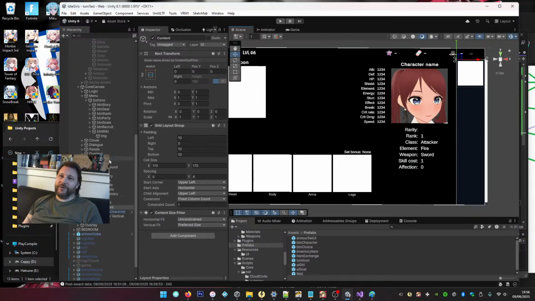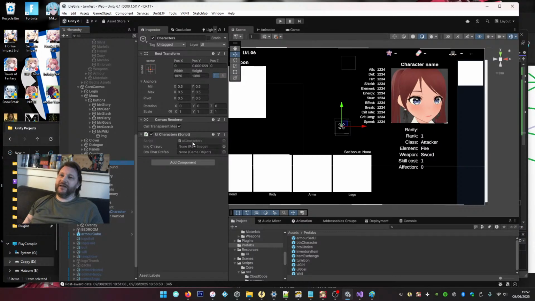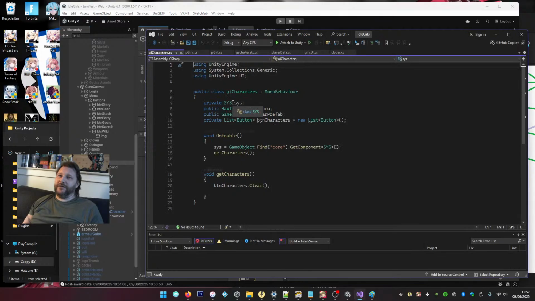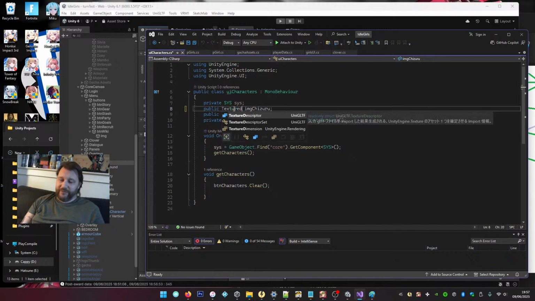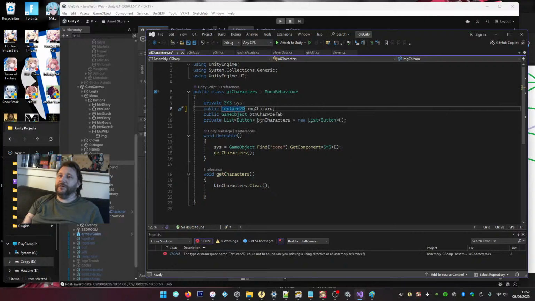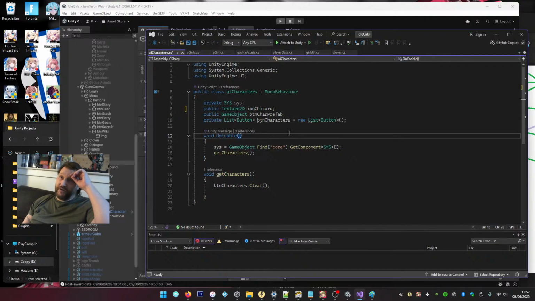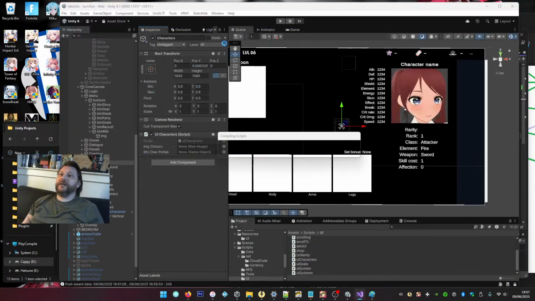So in that case, what we're going to need to do is change this. Instead of saying image Chizuru, instead now we're going to call that a texture 2D, and then what we'll do is we'll just load her texture 2D, image Chizuru, during runtime when we reinstantiate her. So let's just link that now.